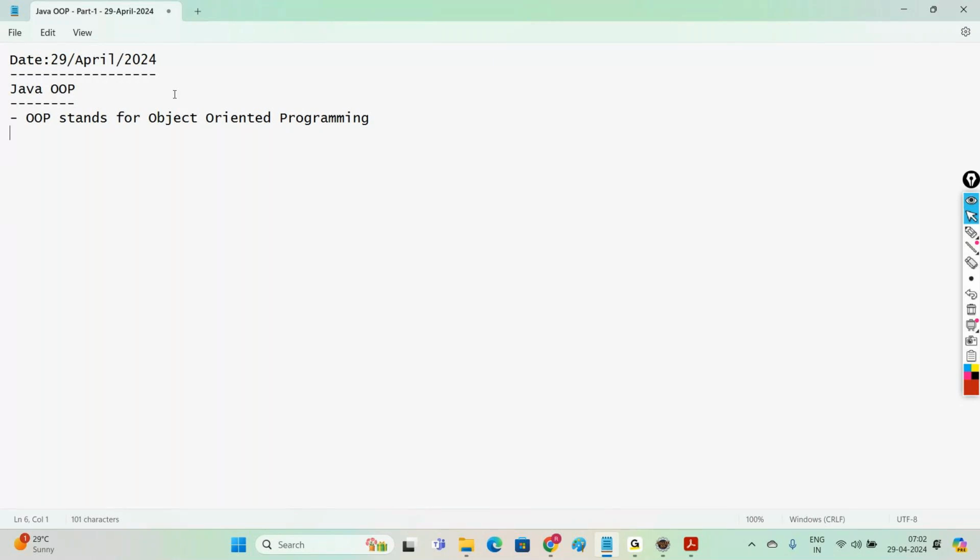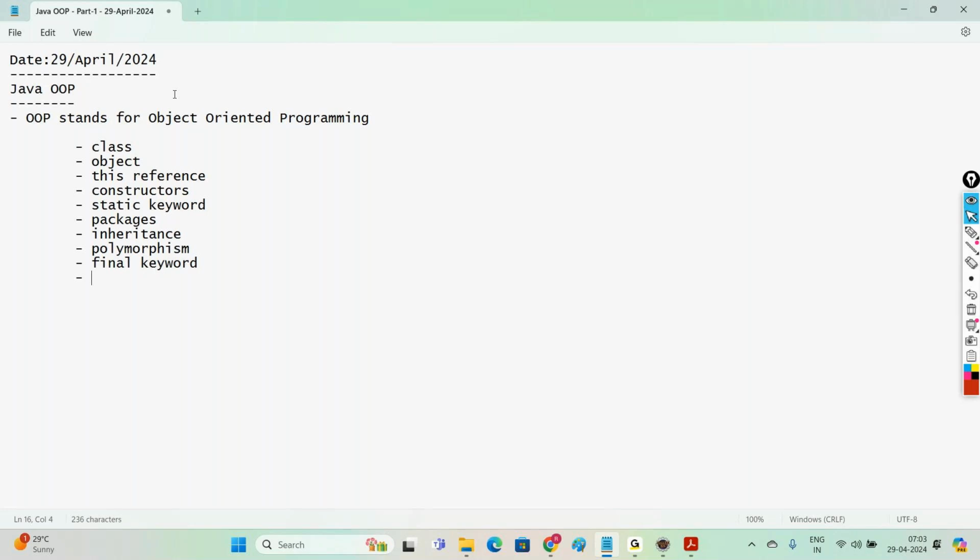And in this, we'll be learning topics like the meaning of classes, how to create a class, how to create an object, this reference. Then we go with constructors, static keyword, packages, inheritance, polymorphism, final keyword, inner classes, access modifiers.